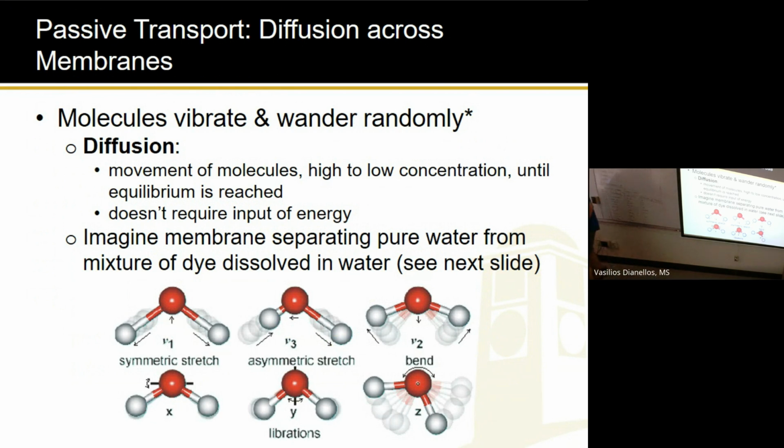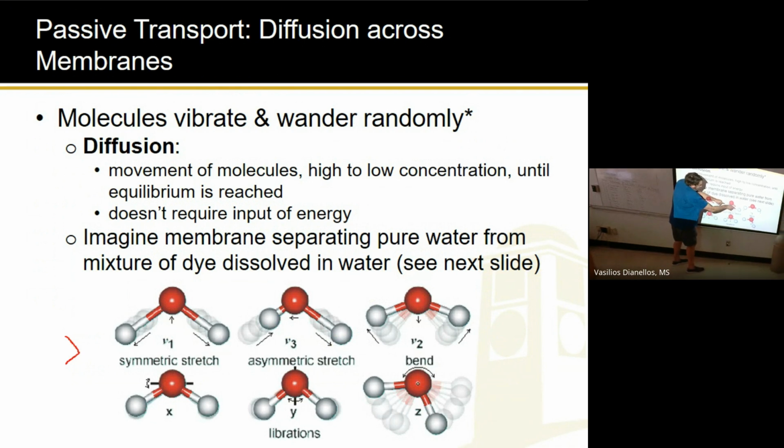I'll do the next slide. Actually, before I do that, this picture here, you don't need to worry about that. That's just a good demonstration of how water molecules vibrate and wander randomly. So there's a water molecule, we're all familiar with that. And you can just picture all the different ways that it can move, right? If you can see these arrows, imagine that moving that way, kind of stretching and contracting. And then this one doing the same thing, but in alternating times. And this one kind of flapping like wings, right? You can see all the different ways even just a water molecule moves around.